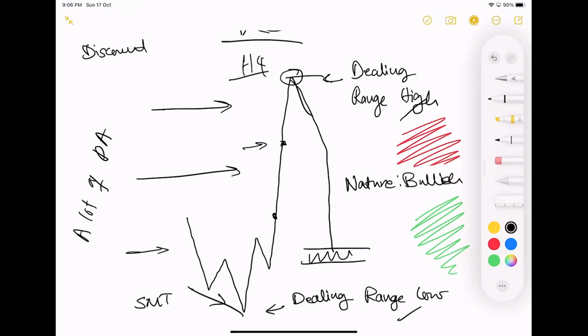Yeah. That's like when you get deep into it. I'm just talking about the general logic, right? The premium discount. Okay, so when it comes back to discount, you want to be buying, and then boom, boom, bam, bitty, boom, we go and take out the high. Okay, so that's H4, right? So obviously, higher the time frame, larger this displacement is. All right, and then yeah, inducement, all that stuff you can infer and you can do it yourself.